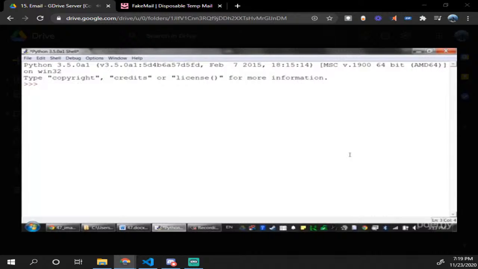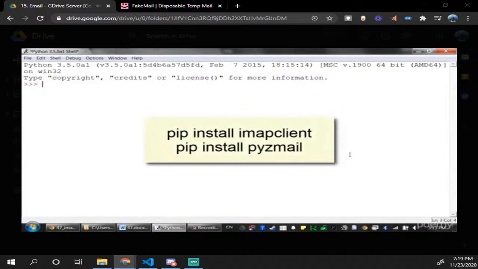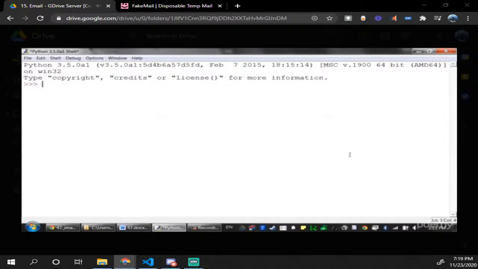Instead, we're going to use two third-party modules. First is called IMAPClient, and the second is called PyzMail. You can install those using pip by consulting the course notes or Appendix A of the Automate the Boring Stuff with Python textbook. Again, I'm just going to go through all the code steps of checking your email using these modules, and once I'm done, I'll go back and dive into each step in more detail later.